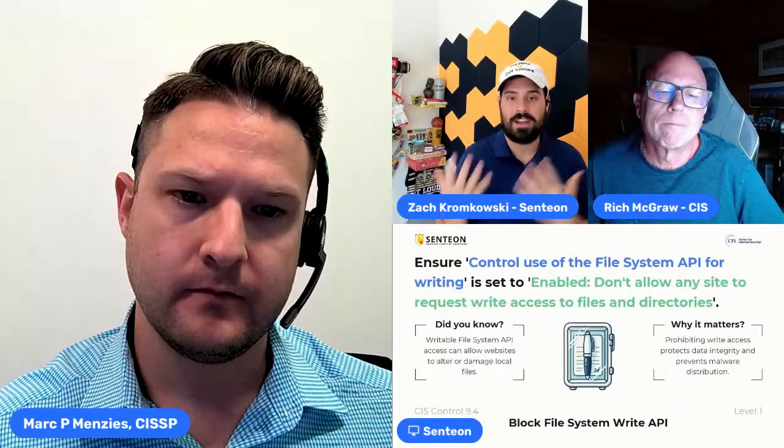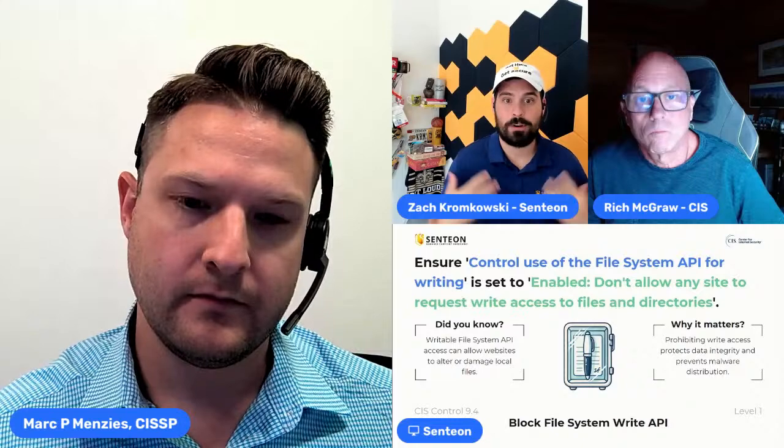Exactly. And we can go to this next setting here, but this is very much in the same vein. So we were talking about file system API for reading. Now we're looking at the same thing for writing. And not to say AI twice in a 10-minute window, I guess 37-minute window, having that reading access and this writing access for that AI or that plugin you're using, it can really manipulate things or create more targeted things that you're not realizing when this API is available. Is that correct? Am I going the right way with this?